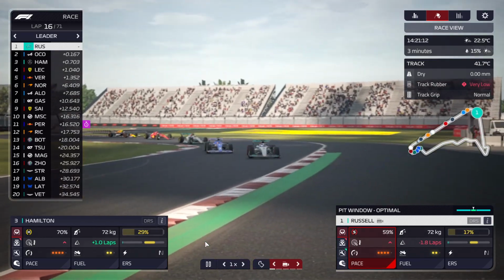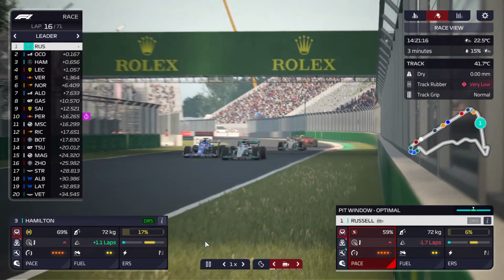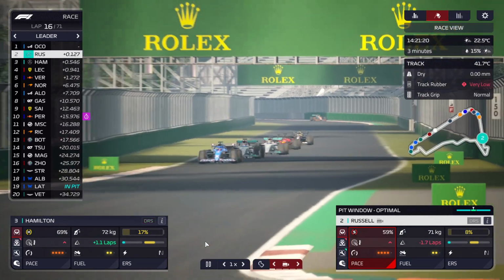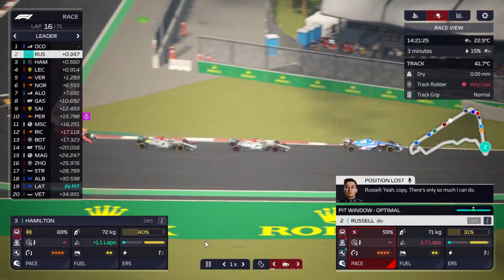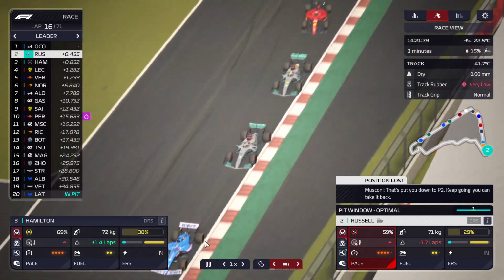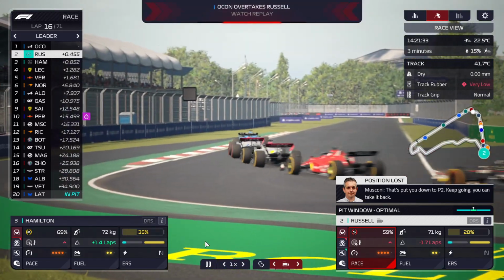It's good defense by George. The investments into his defending with development points definitely coming into play. Ocon got it that time though. Yeah, copy. There's only so much I can do. Tiffy now in the pits. Again, he was on the soft tire, so that's why I see him there. Overtake from Alpine.